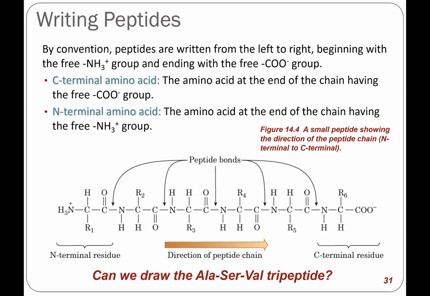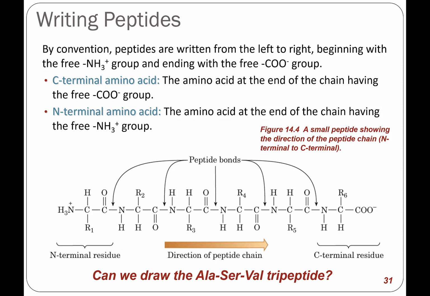Now, we're going to talk again about what we've said, where we looked at a generic dipeptide. We're going to get a little more specific now and say, let's say we wanted to actually draw one of these. By the way, C terminal end and N terminal end are mentioned on this slide as well. We just mentioned them a second ago. The thing we're asked to do here is, can we draw a tripeptide, namely one with alanine, serine, and valine linked together in a particular way.